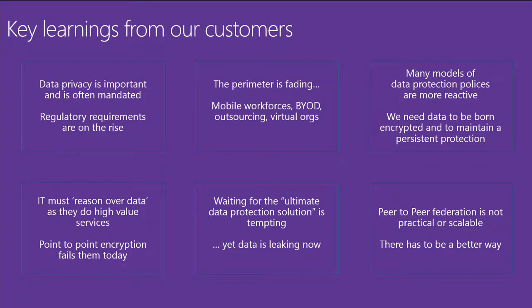Fourth one is very interesting. IT must reason over the data. When data is leaving an organization via Exchange, via SharePoint, via DLP system, via firewalls, you need to be able to read that data, right? So if a file is not encrypted, that's fine. You can read the data on the way out. You can take specific actions. A lot of our customers have implemented S/MIME, PGP-like solutions. Cool.